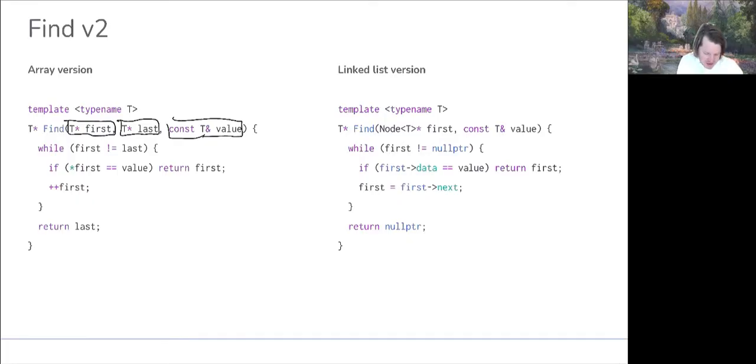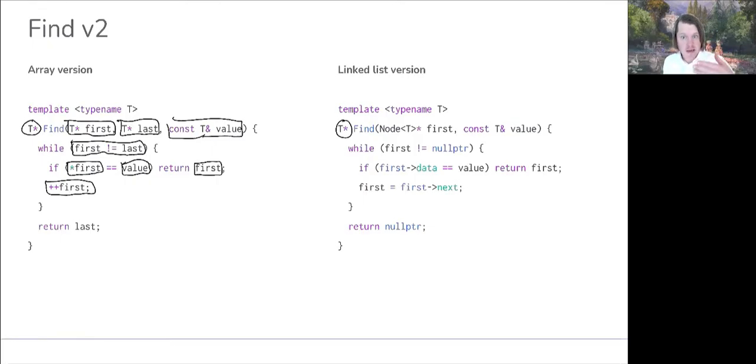While first is not equal to last, we dereference first and check if it is equal to the value being sought. If it is, we return the address to that object. So that's starting to look a little similar, right? If it's not what we're looking for, we increment first to move from the current element under consideration to the subsequent element.